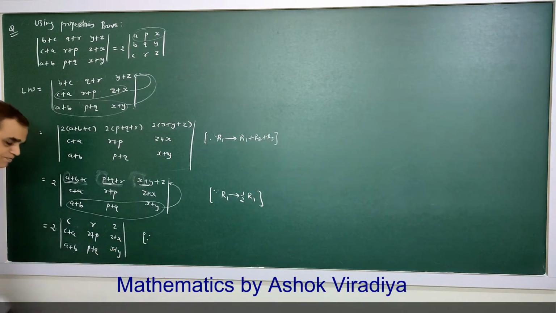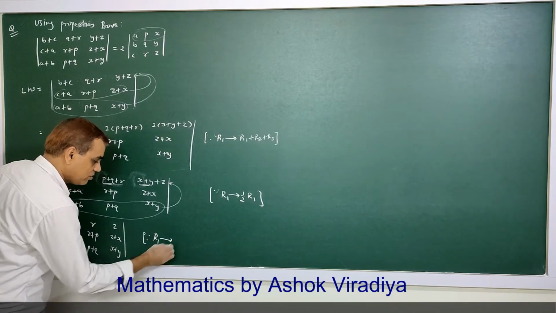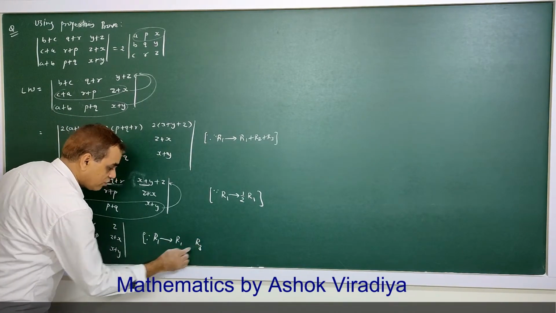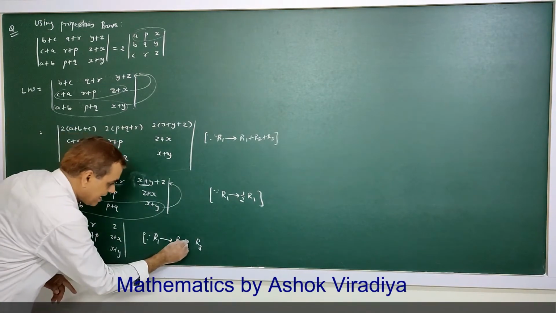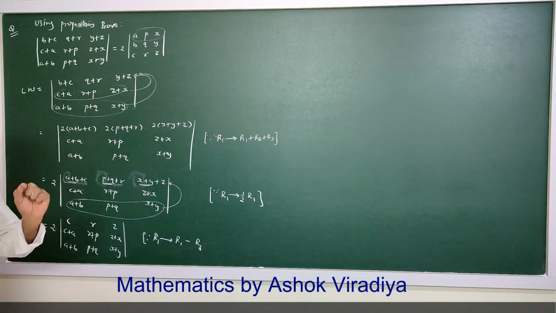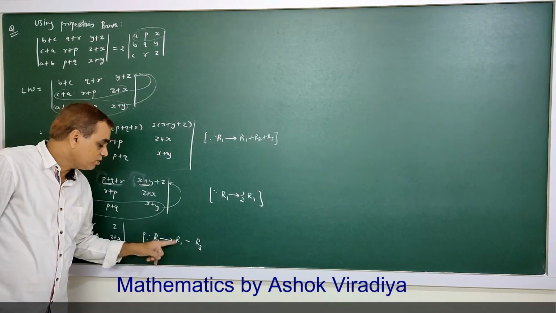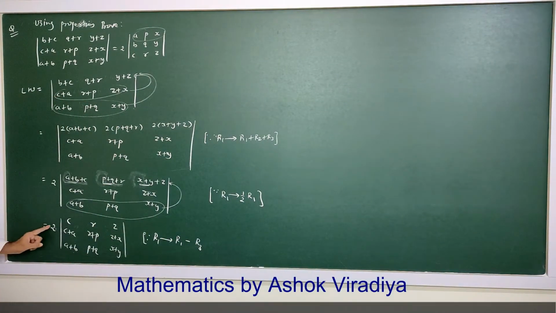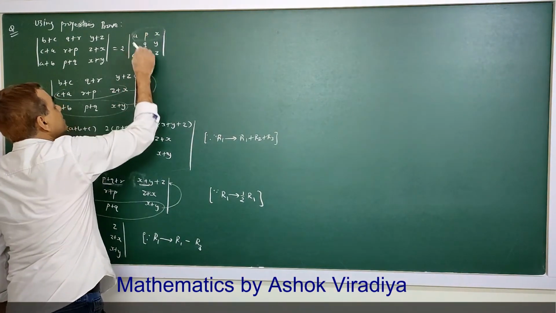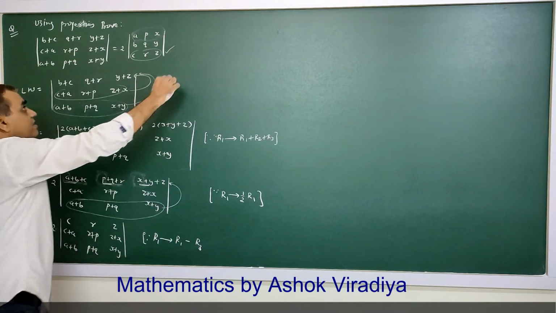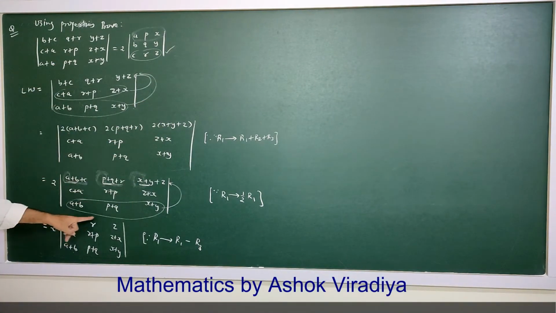And what is done here? In the first row, the third row is multiplied by -1 and added in the first row. In short, from the first row, the third row is subtracted. So the value remains unchanged, and we continue these by sign of equality. Say we have obtained this line CRZ, but in the first place, not in the third place. So that can be done later on. Now we focus on the next remaining lines.